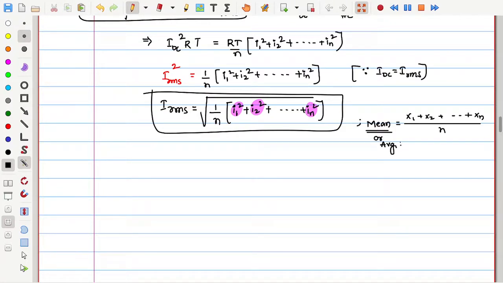Average. Now, see, it is the mean of what values? Squared values. So, mean square. Mean means average, but which mean? Squared values mean. Got my point? That is one thing. Then apart from that, what else is there? Root also is there. So that's why root mean square. It is just the square root of it. But what kind of values is this? Squared values mean. It's not simply the current mean. It is currents squared, and then the mean of those values, then the root of that. That is what RMS is, root mean square values. So this is one of the important conclusions.